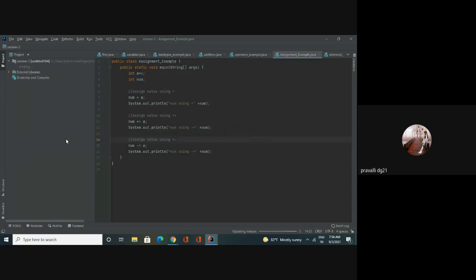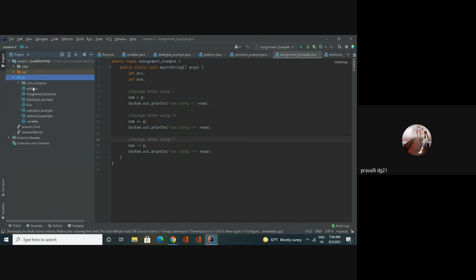Preparing workspace. Okay, it came now. Session 2. First, we discussed variables.